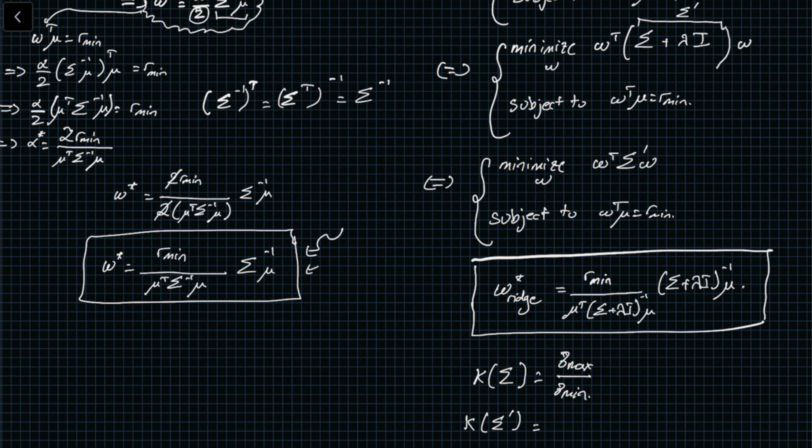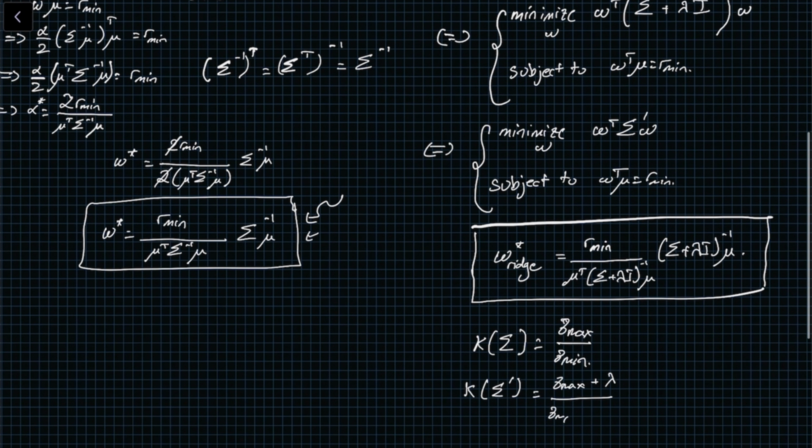But in numerical linear algebra, you could also find this definition right here. What is the largest eigenvalue of sigma plus lambda I? It is sigma max plus lambda over, what is the smallest eigenvalue? It's sigma min plus lambda. All your eigenvalues have been pushed by an amount of lambda, okay? Now you can actually prove that this condition number will do much better than this one.